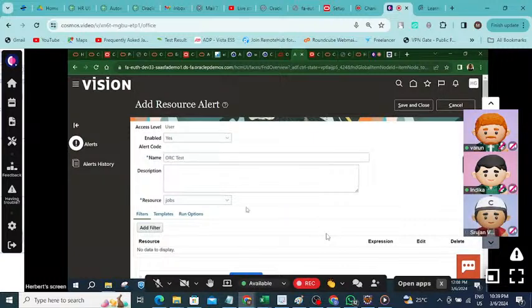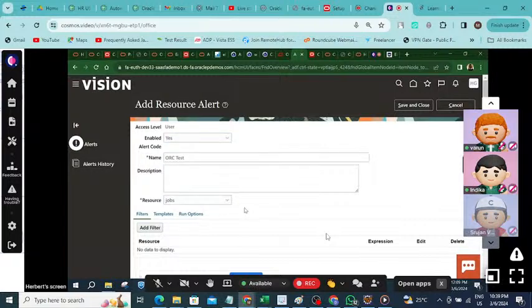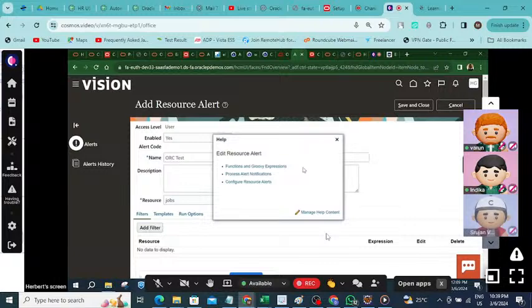What we choose here as the resource, I believe, will define what our options are when we set up the expression language. So what attributes come there depends a lot on which resource I'm choosing here. So remember that only one resource can be set up here. If you choose here, Groovy expressions.